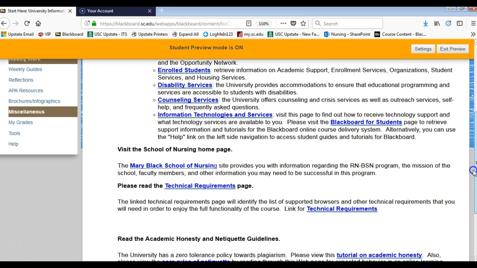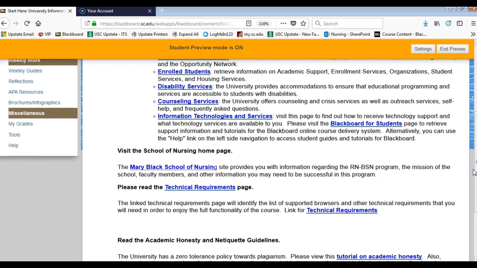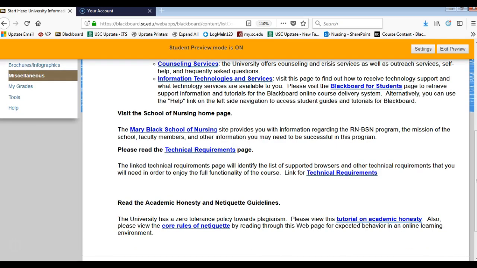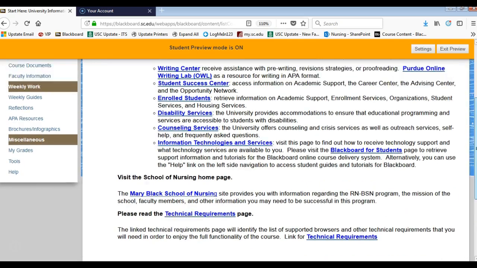Make sure you have the right technical requirements to do this course. But also, even though you might not be seeing classmates face to face, please read through some of the etiquette guidelines to be respectful to your peers, even if you are physically not seeing them eye to eye.